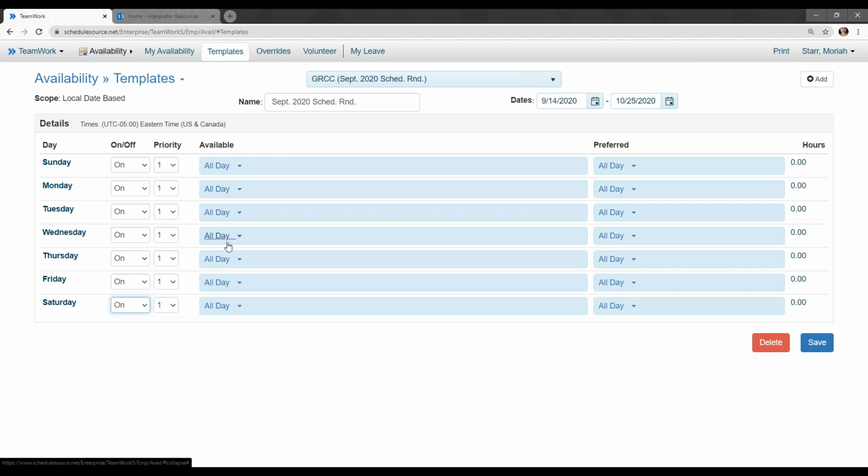For the at-home scheduling team, we want to make sure that availability remains all day because we shouldn't have ongoing recurring conflicts and there shouldn't be limited availability that goes on week to week. So we'll leave this blank for now. When we have conflicts, we'll input that in the override section, and that will be a day-by-day input. So we won't worry about that for now.